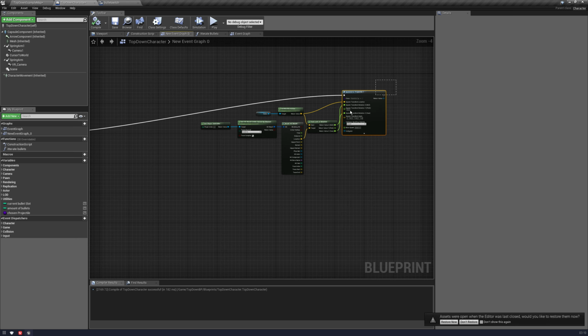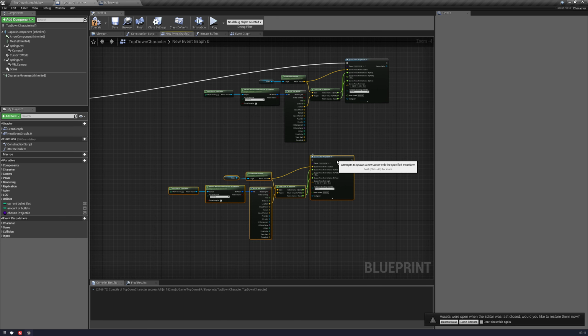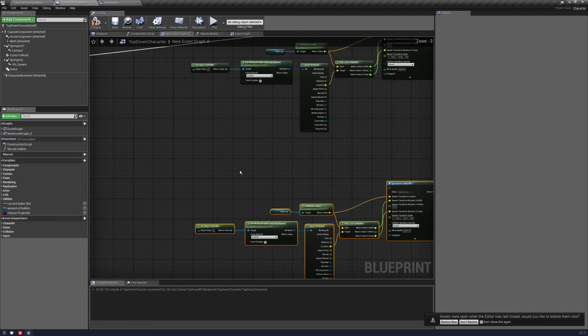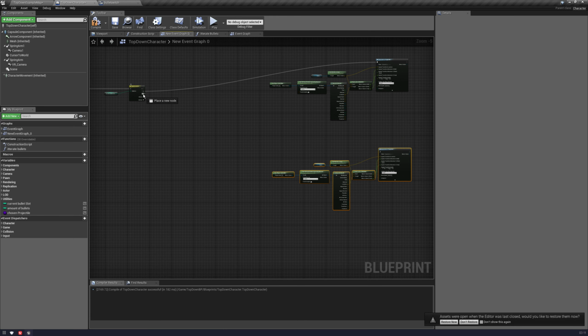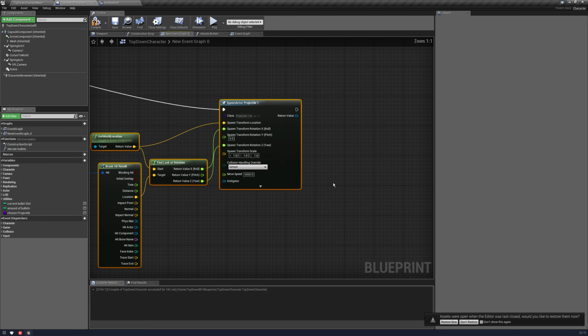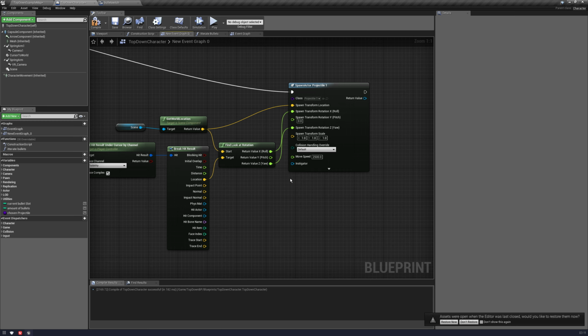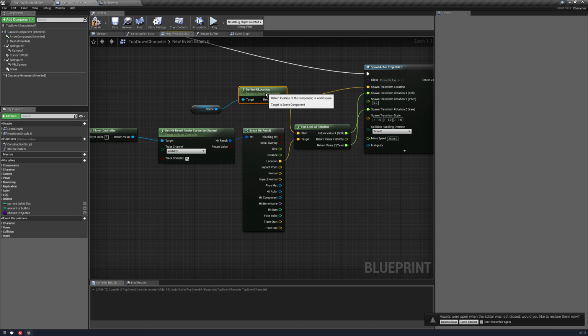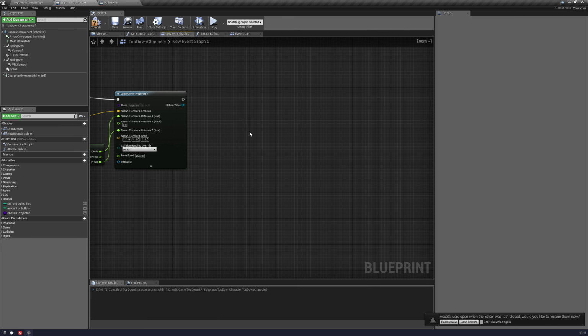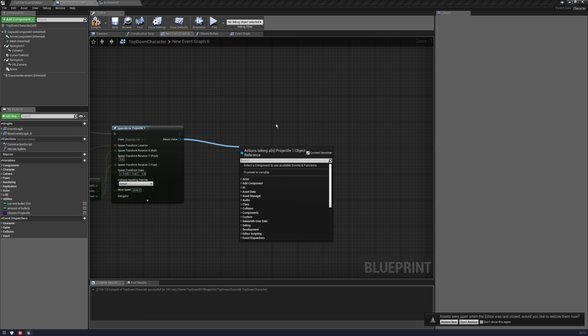So now projectile 2, maybe this is a different type of grenade, or maybe it's a rocket instead of a bullet. So maybe we want it to go a little bit slower. Maybe we only want it to do 2500 speed, and maybe we want it to look somewhere different or have a different rotation. Maybe we want it to go to somewhere different. Once we've spawned it, maybe we want it to do something. Maybe we want to give it a target so it can home in on something.